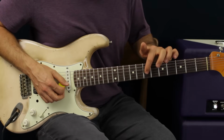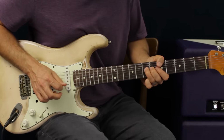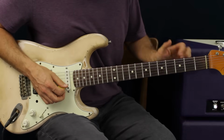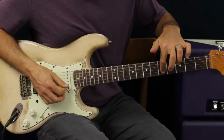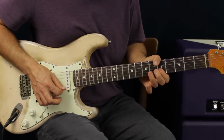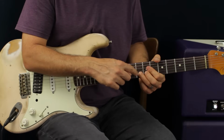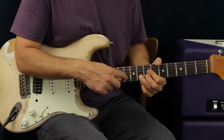What we're going to do is we're going to bend up that G string again, try to make it to this note, a whole step, and then we're going to hit the 5th fret of the B and then the E. So we got. Now I'm going to go to that 8th fret and I'm going to try to make that one sound like the 10th fret.